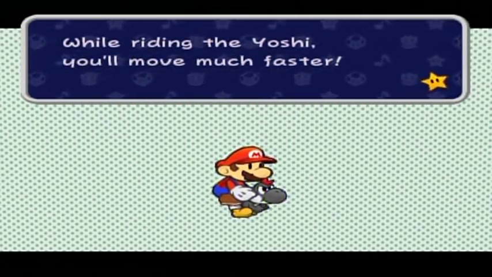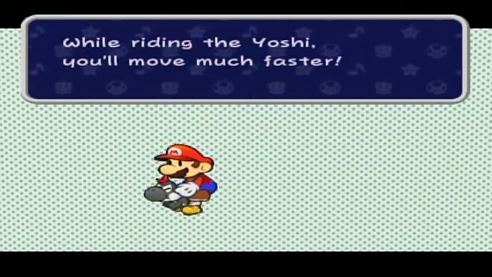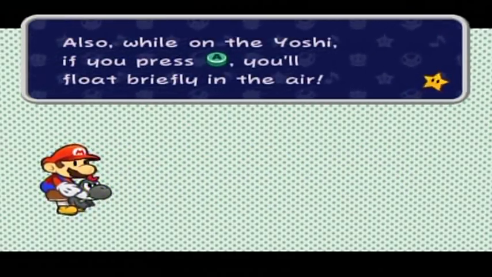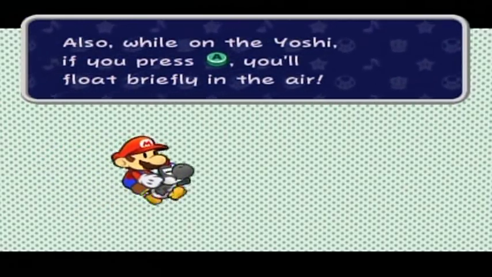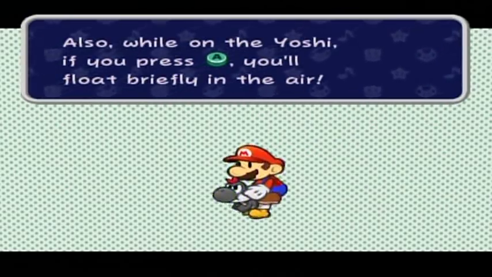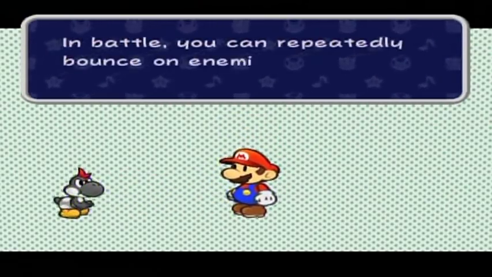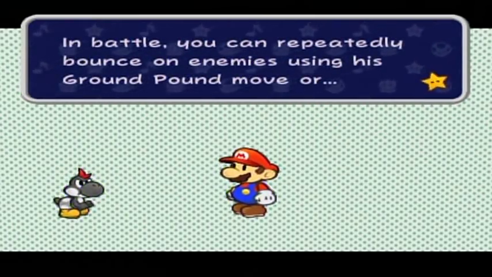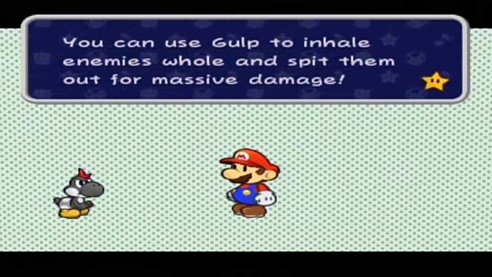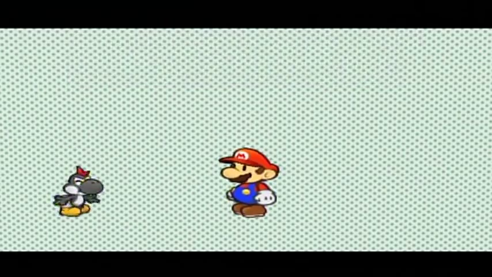While riding the Yoshi, you'll move much faster. Woo! Good for speedruns! Yay! And it's so cute. Also, while on the Yoshi, if you press A, you'll float briefly in the air. This has a longer range than your typical jump, which means that you can go places that you couldn't before. In battle, you can repeatedly bounce on enemies using his ground pound move, or you can use the gulp to inhale enemies whole and spit them out for massive damage, like attacking a crab.